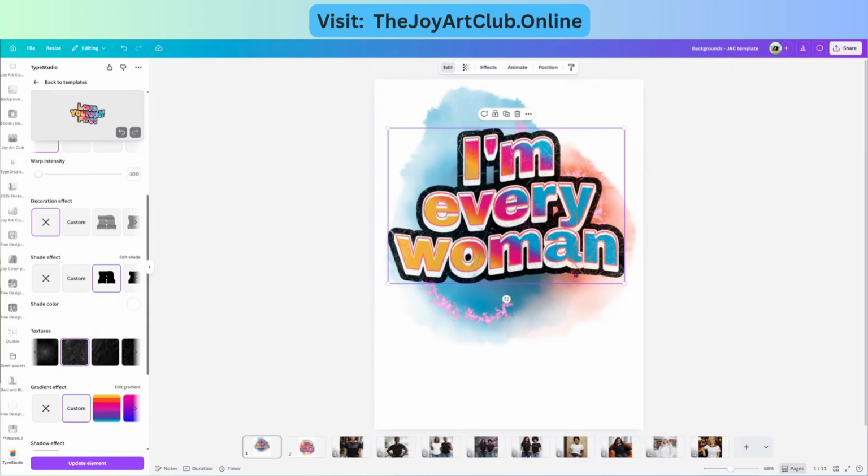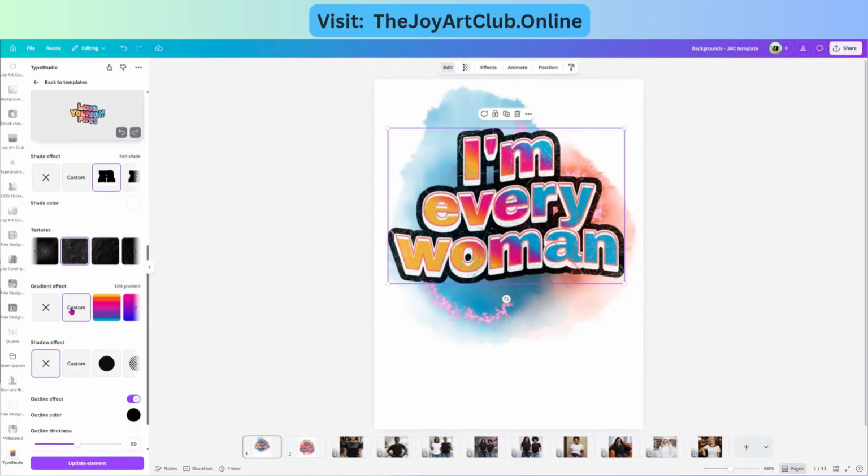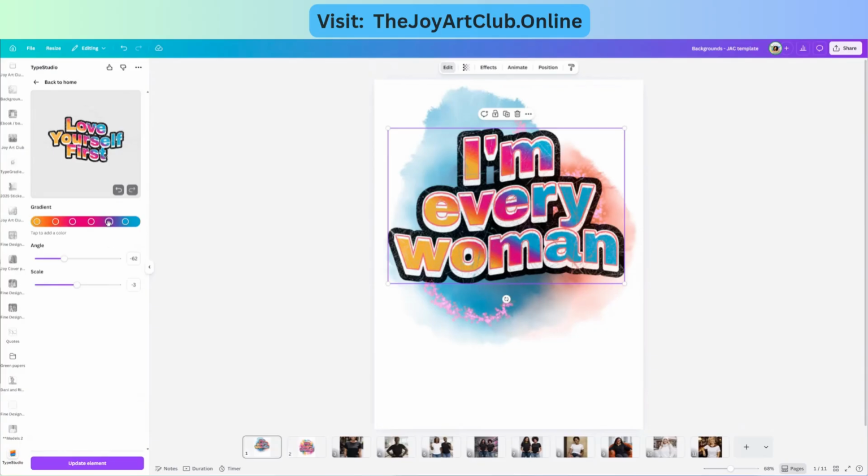Now I am going to change the colors in here. I'm going to change the colors of the text, and you do that under gradient. If you choose custom, you can delete any of the colors you don't want. Okay, so our new design, the background does not have purple in it, so I'm going to click on this purple and I'm going to trash that one. It does have blue in it, so I'm going to leave that. It doesn't have a lot of this deep pink, so I'm going to let that go. Both of those I'm going to let go. And it does have orange, right? So it's got mostly orange, blue, and pink.